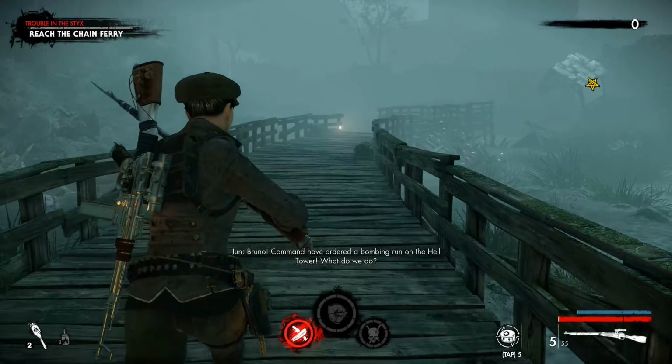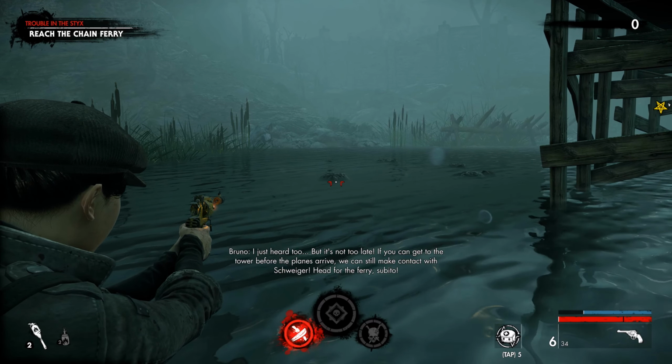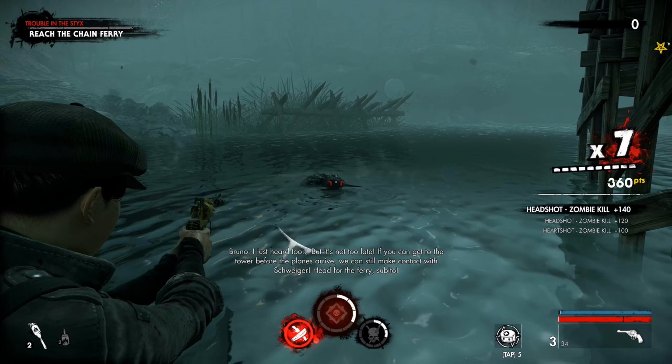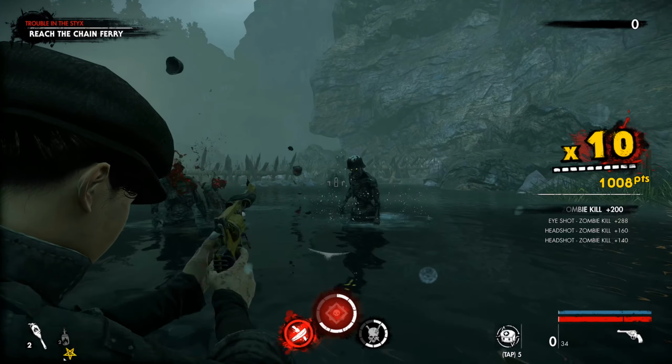Bruno, Command have ordered a bombing run on the Hell Tower. What do we do? I just heard too, but it's not too late. If you can get to the tower before the planes arrive, we can still make contact with Schweiger. Head for the ferry.